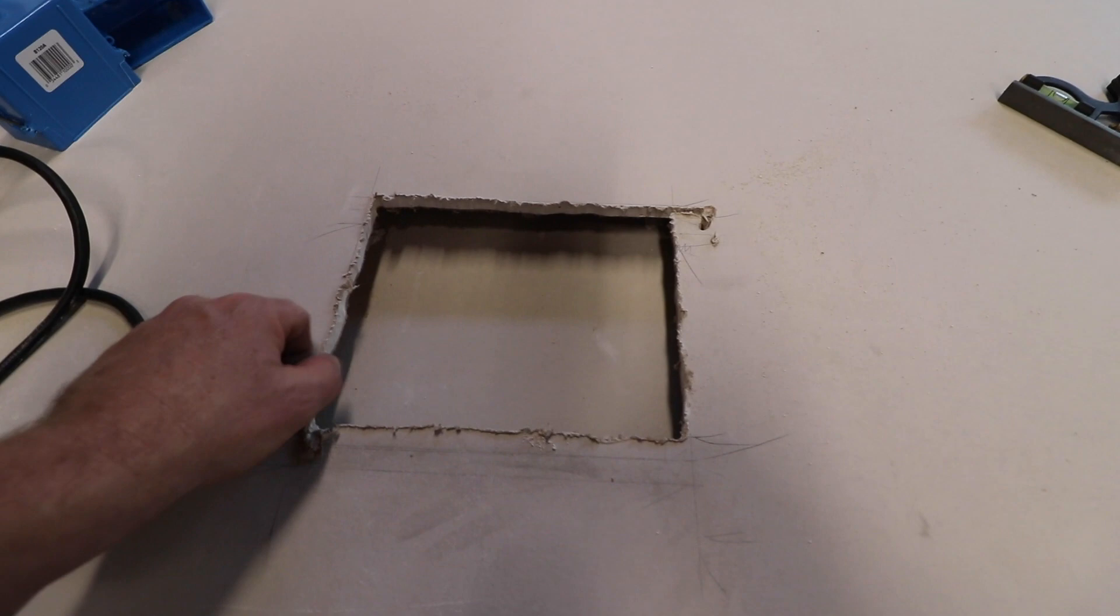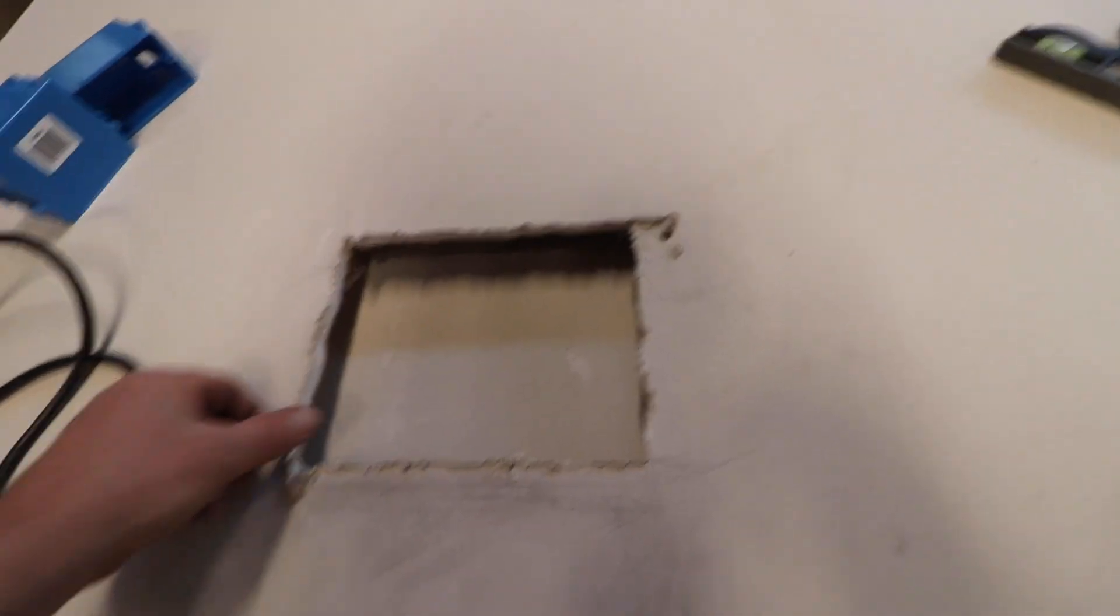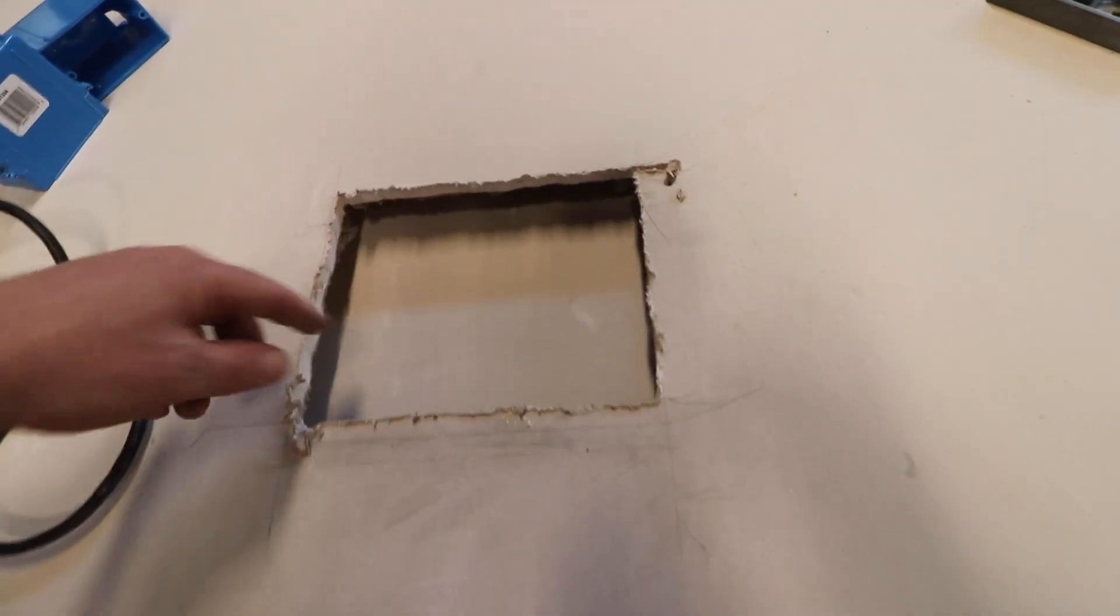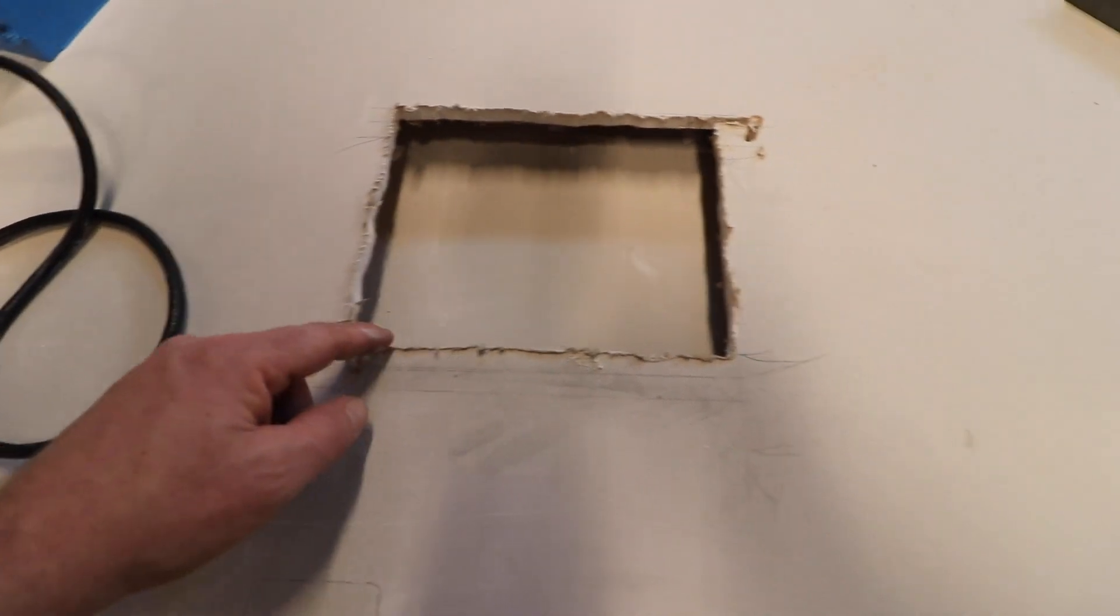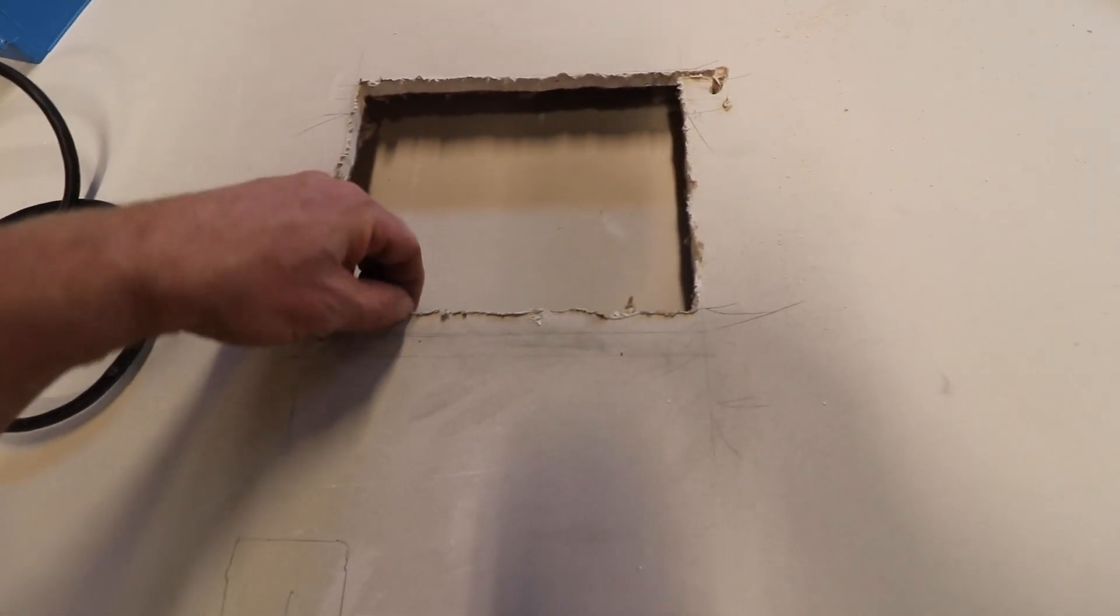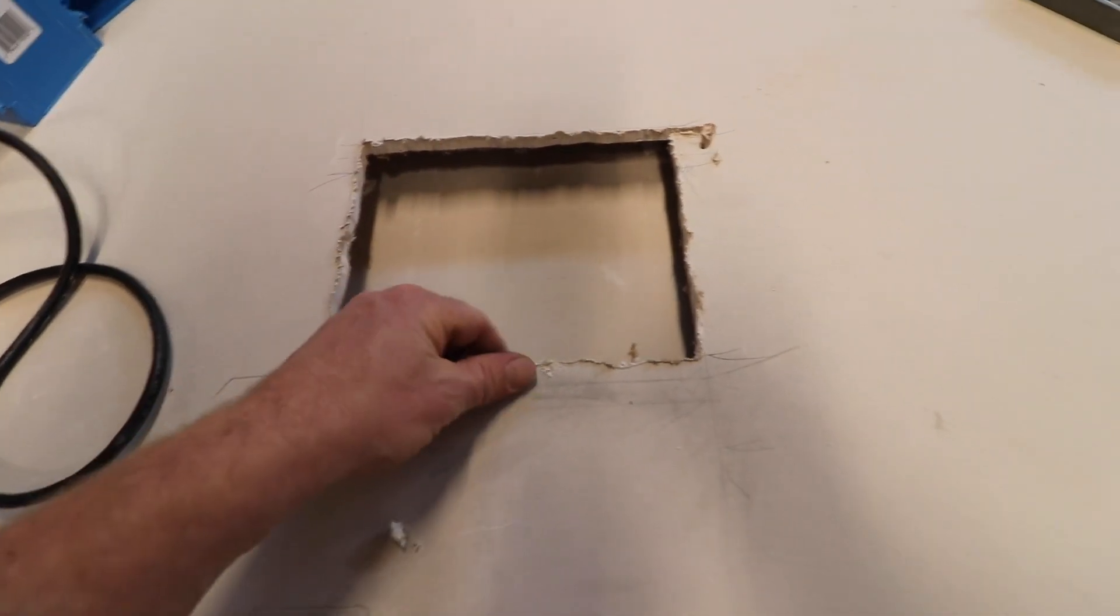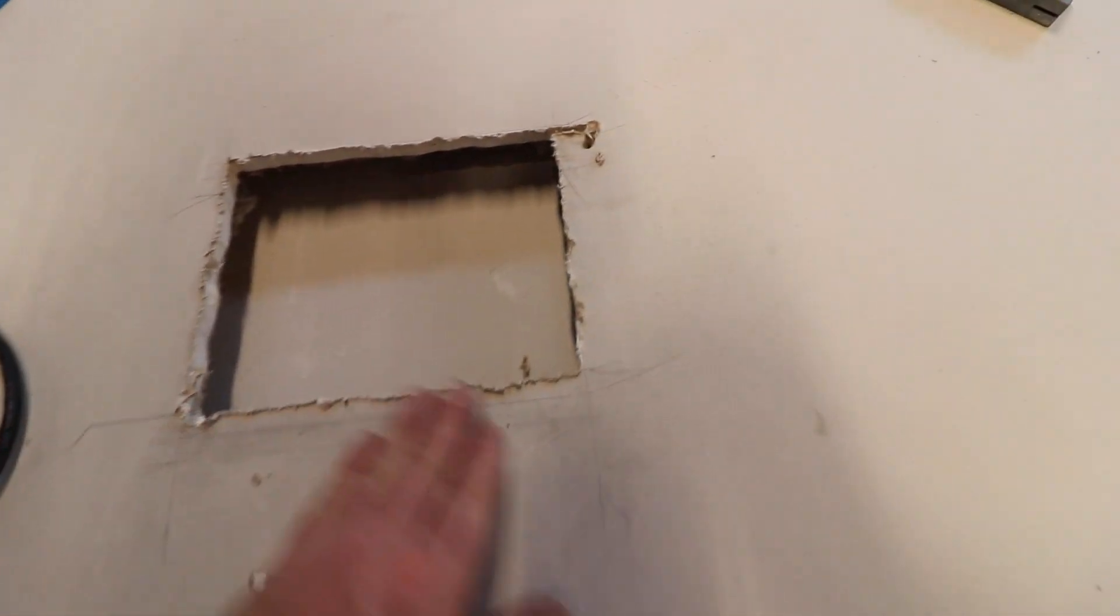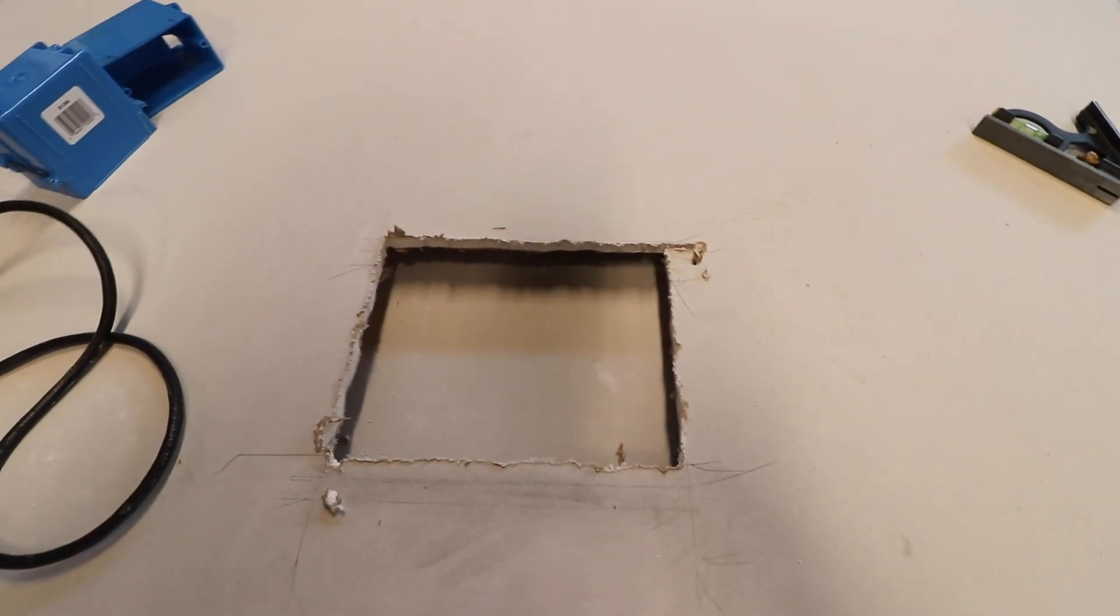Well, that really sucked. You pretty much can't see your lines. And the bit really wants to get excited. It's a big bit for going through sheetrock. And yeah, and it just boogers the edge of the sheetrock just as bad or worse. It's almost worse than the keyhole saw. So pretty much all the advantages we were hoping to find from that cutout tool are pretty much non-existent.